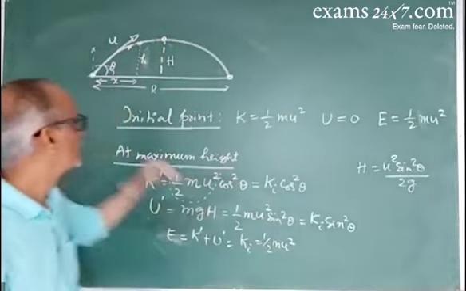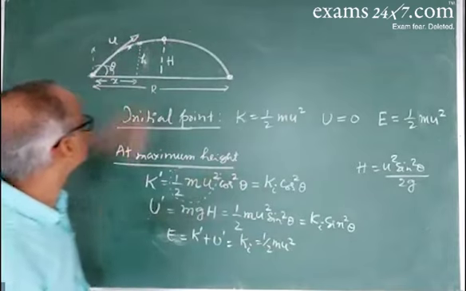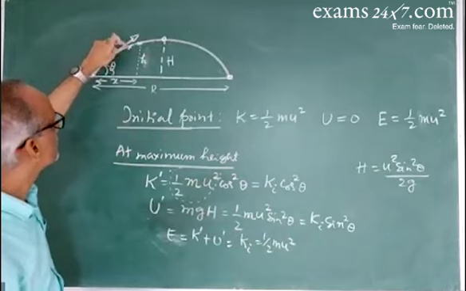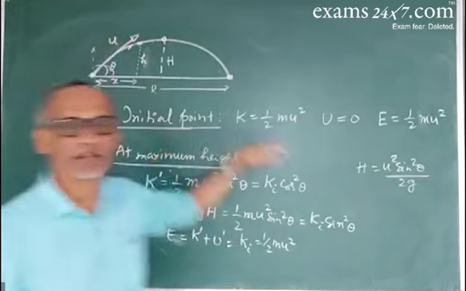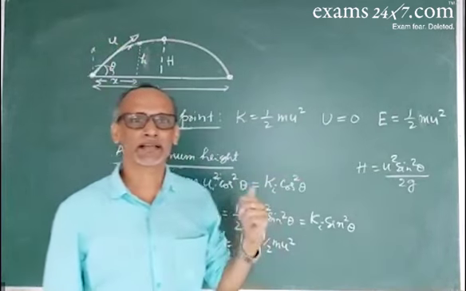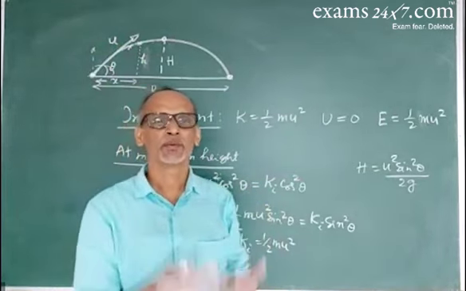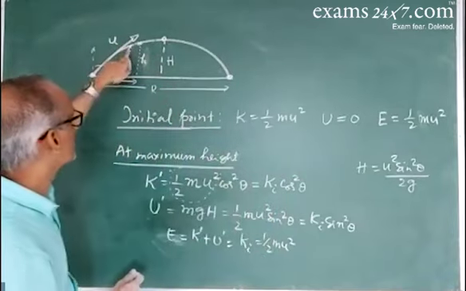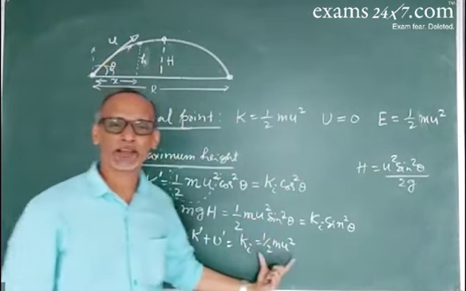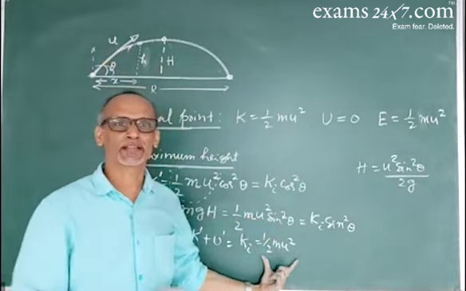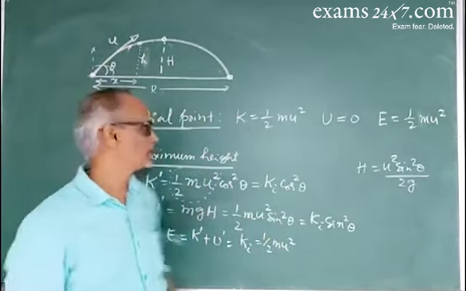So this is how we can find the energy of the projectile at any point. Even if you want to find the kinetic energy, find the velocity, as I've explained earlier, as to how you can find the instantaneous velocity, and then multiply by half m, you will get the kinetic energy at that point. And then subtract from half m u square, you will get the potential energy. So half m u square is the total energy at each and every point of the projectile.